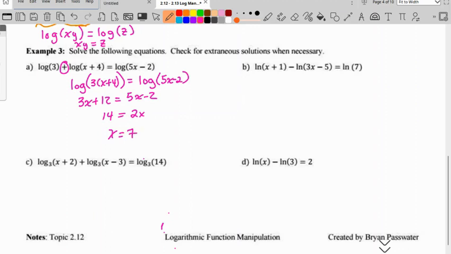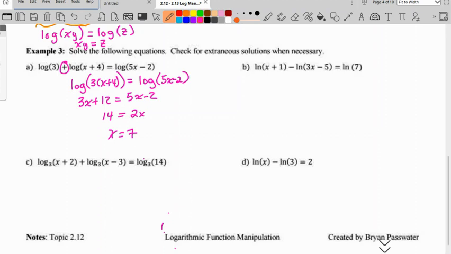Now be careful. There are 2 ways you can approach this to make sure that you remember to check your log equations. The first is to check for the domain restrictions before you even start working. And the second is to check your final answers before you box them and walk away from them. When you're solving equations where you have single answers, it is much faster to just check your final answer, but you have to remember to check your final answer. If you get in the habit of looking at your domain restrictions first, I think that will help you to always remember, but it's a lot more work. So I recommend on equations just checking your final answers.